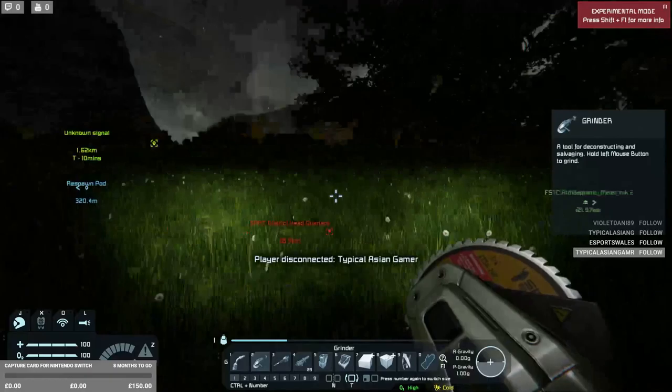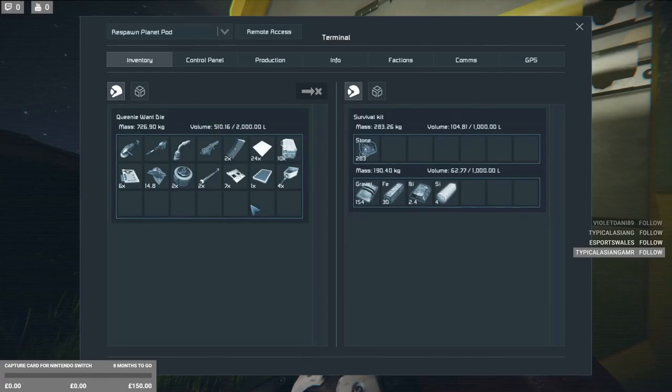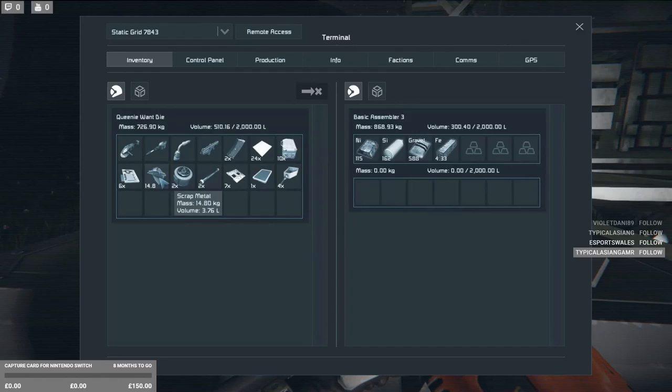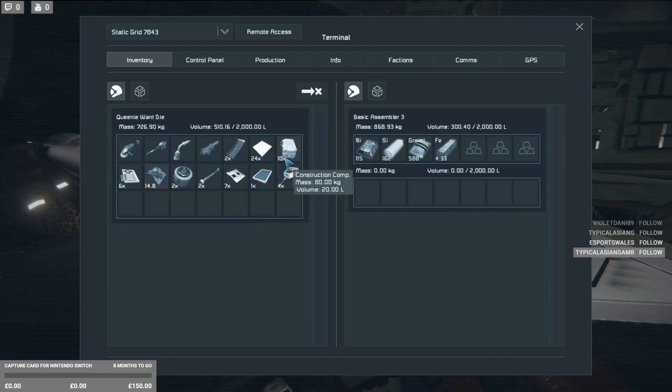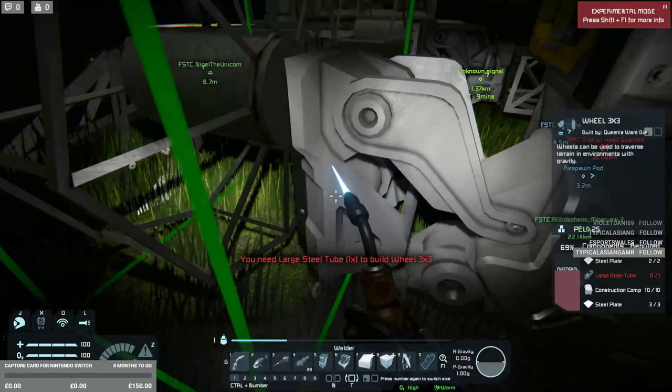Jack's just left. I don't think his internet is very good. What can I do with scrap metal? Scrap it for metal. Cool. I think Jack's internet just died. He's been on and off for ages, hasn't he? I'm pretty sure it says game paused every 5 minutes. It's not an internet issue. Oh no, for God's sake. Now I need another large steel tube.